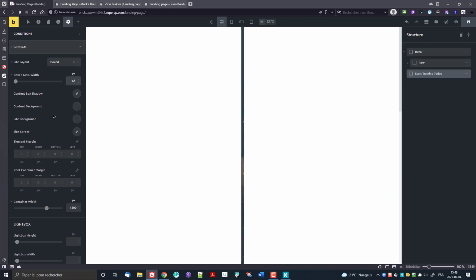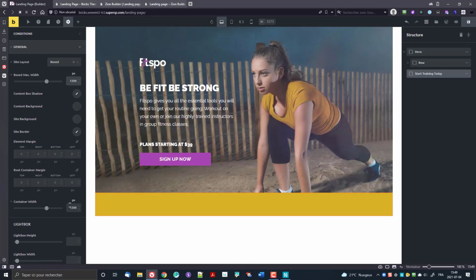Let's keep it like that. I think that's what we need to do. And maybe not set any width here. Oh no, if I do that, it's going to be another one by default. Let's say, if I say 100, then no, it's going to take the box width by default.